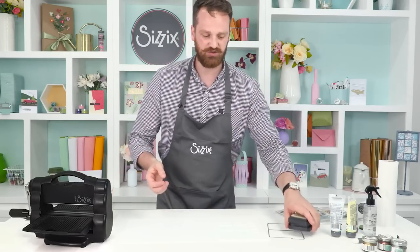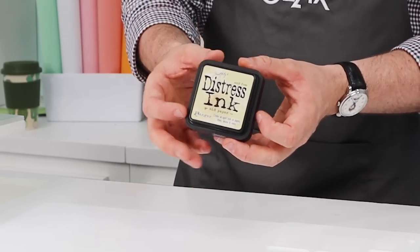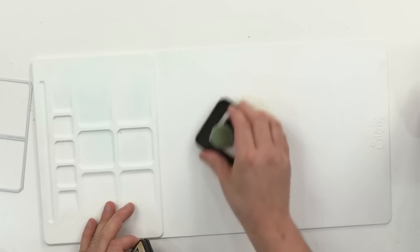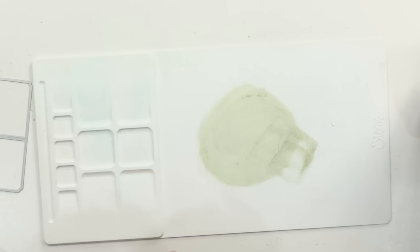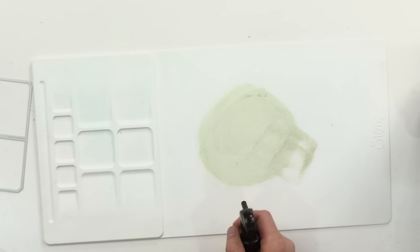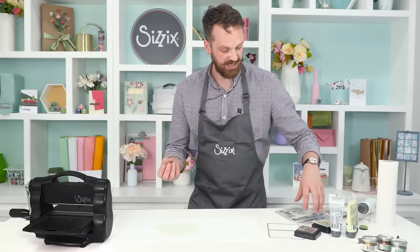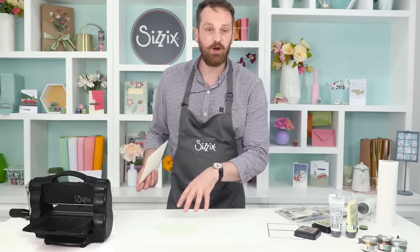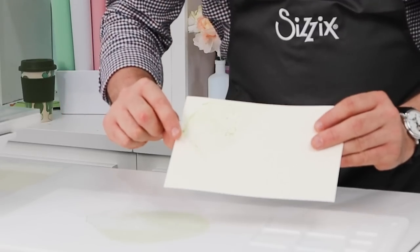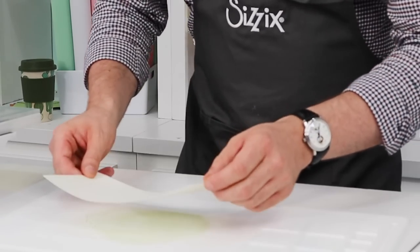He's been calling it smooching for years — I would just call it dabbing. We're going to come in with some old paper Ranger ink, which is obviously pretty apt because we're trying to make the paper look old. We're going to apply it straight down to the mat. I want a good amount because I'm going to give it a spritz with water. One of the great things about Tim Holtz Ranger Distress Inks is that when you spray it with water, especially on our media mat, you get these droplets — really intense ones here and big splodgy patterns there.